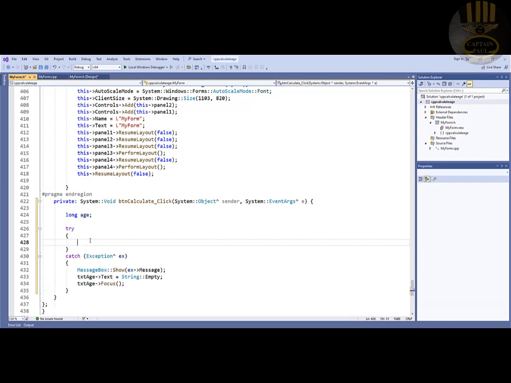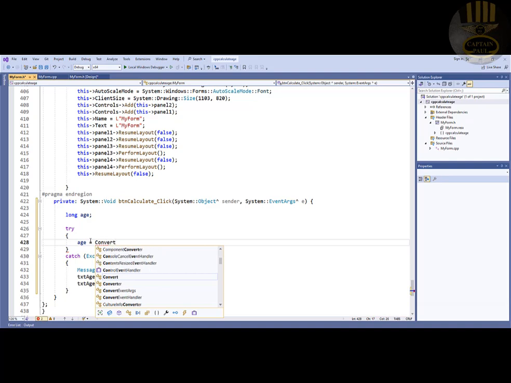Now here, that's where the calculation is going to take place. Let's say age equals. We want the following to be converted. So whatever we have on the text box should be converted to an integer, because all the data on the text box is classed as a string of characters.